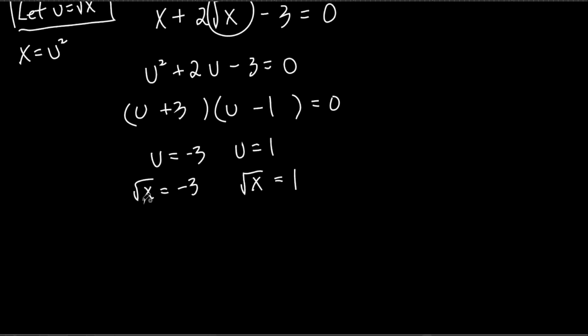All right, settle down. So the square root of x equals negative 3. I wrote down in my notes, it says you can't take the square root of a number and get a negative answer. I don't know why I wrote that down, but real numbers, which is what I think we are.